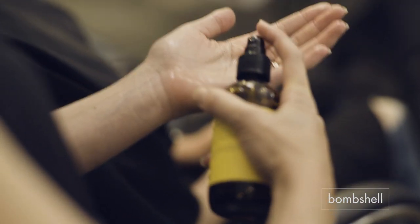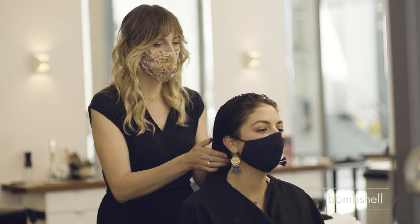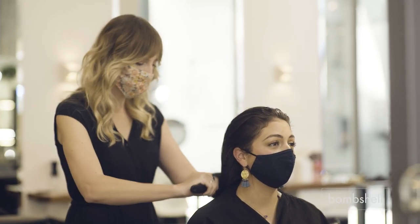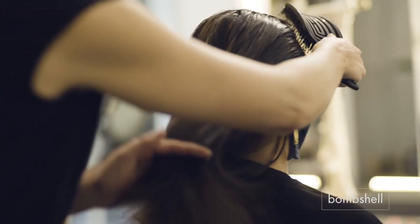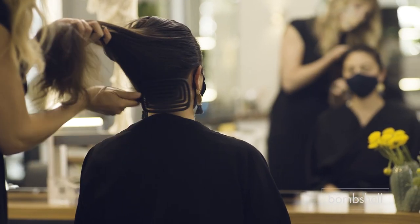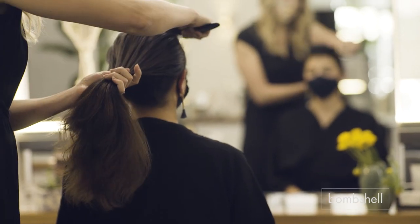Before I begin washing my model today I think it's important to spend a few minutes really brushing the hair and scalp. I love to detangle with the Ibiza contour brush and the glossy nectar oil, starting gently at the ends and working up to the root. When you get to your scalp, don't be afraid to really put some pressure and brush that scalp and exfoliate, loosening the buildup. It's really important to use a brush with some boar bristle to get that buildup and dandruff off your skin too.